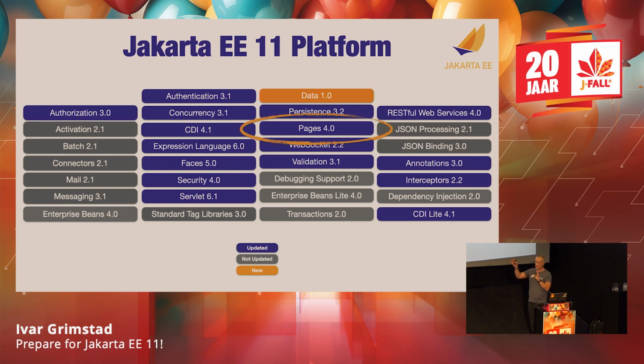Jakarta Pages, and you may also notice here that I'm not calling it JSP or Jakarta Server Pages. And you may also notice a little low here, it's just Validation. What happened to Bean Validation? So what we're doing with this release is also to clarify these names. Where it doesn't make sense, we just make it easier. It's much easier to say Jakarta Pages than to say Jakarta Server Pages, or say Jakarta Validation than Jakarta Bean Validation, because validation validates other things than beans as well. So we're just making it clearer, so all the specifications are getting the name that they are actually doing.